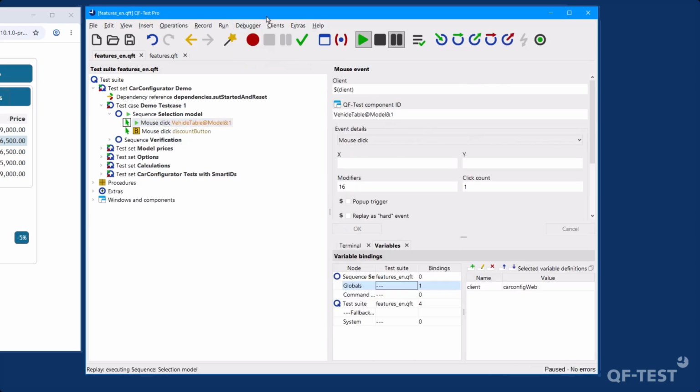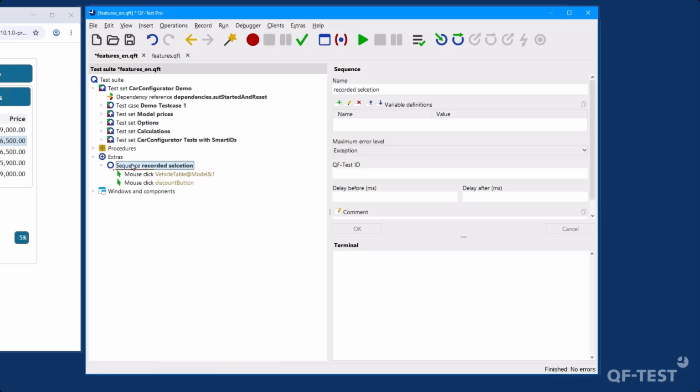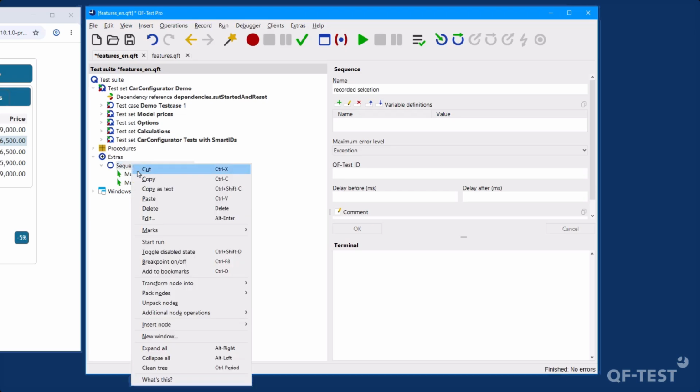There is an integrated debugger that allows you to analyze test cases step by step. Skip nodes, repeat them, or even move the current execution point. QFTest also lets you inspect and modify the current variable values. In the QFTest context menu, you will find various small helpers, such as the convert node command and many others, that enable fast refactoring or simple static analysis of your test suites.